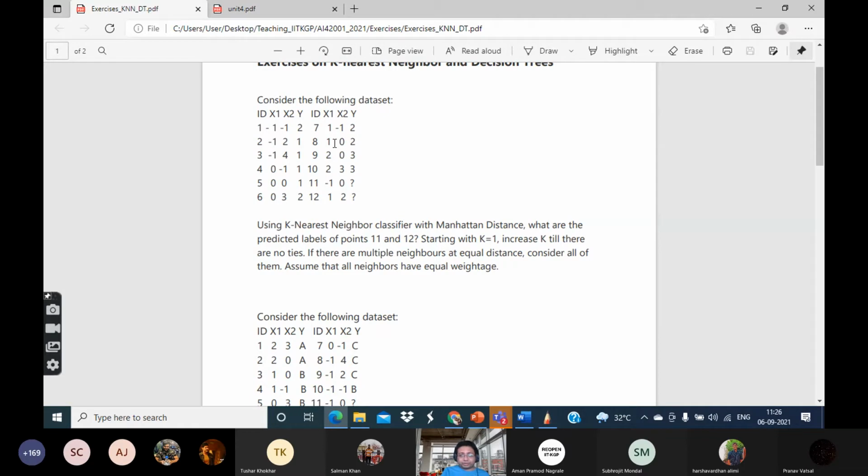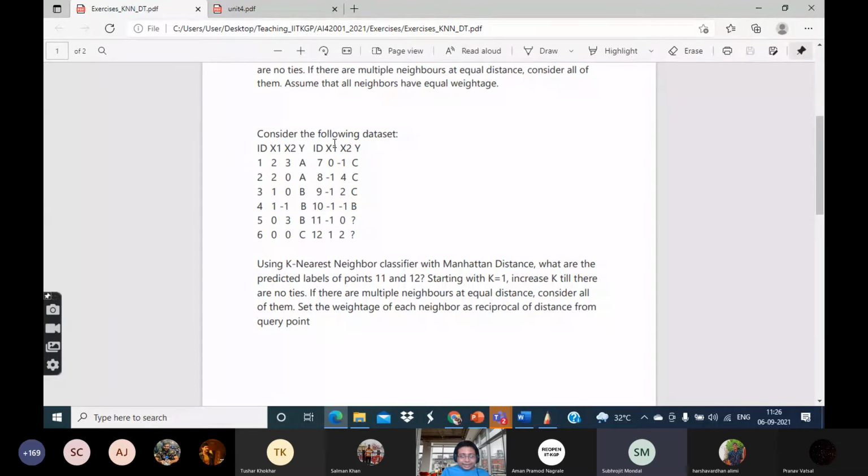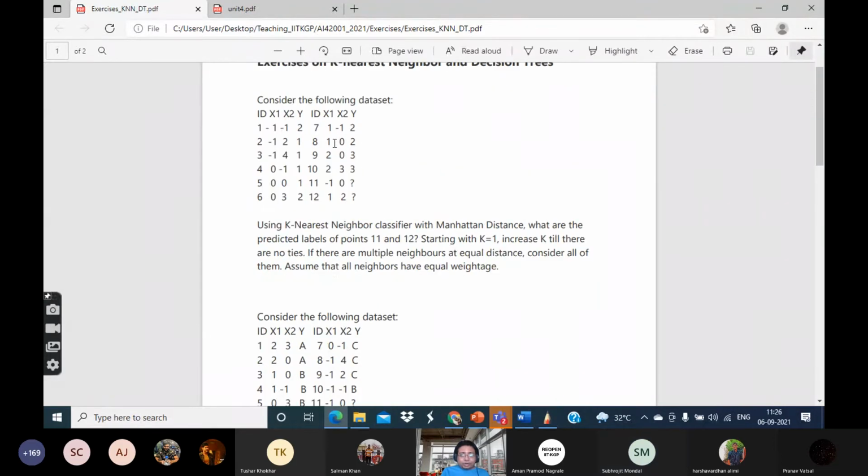That is, each of the points you will have to consider one by one until there are no ties. So the question of tie comes later. The question of tie is when you are trying to classify it. But before classifying that, first you have to understand which are the nearest neighbors. For that, you will have to measure the distance from the test point to all the training points and then sort them. That is something you will always have to do regardless of whether there are ties or not.